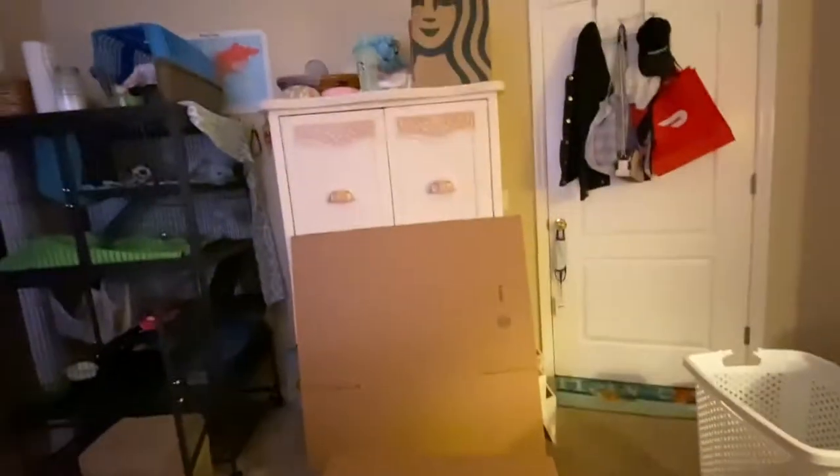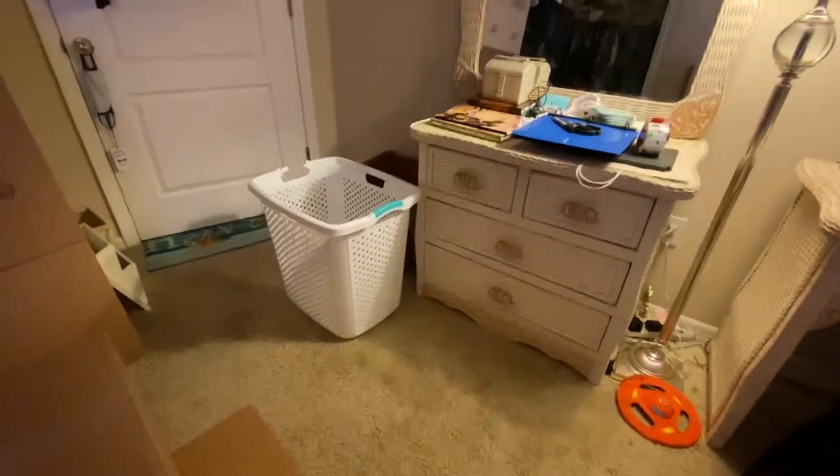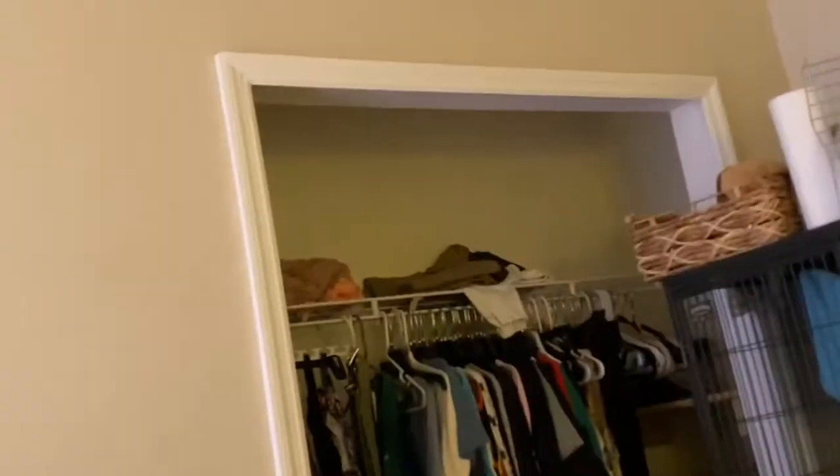Literally, if you had never walked in my room, if these boxes weren't here, you probably would never know that I was moving. This area used to be completely covered in sheets and blankets. If I were to touch up there, everything would fall. So that's why I would never get anything from up there. But I went through everything that was up there and picked out the things that I really wanted to keep. So now I have more than one set of sheets to use.